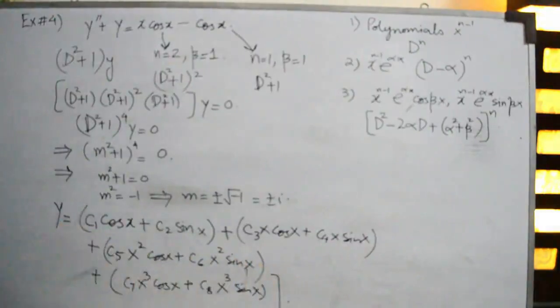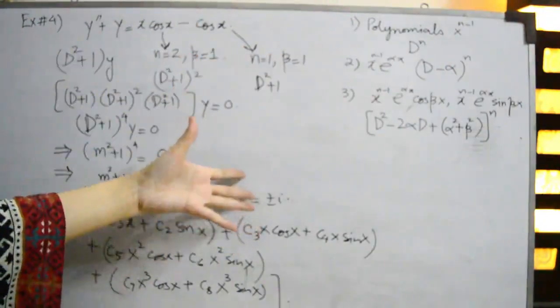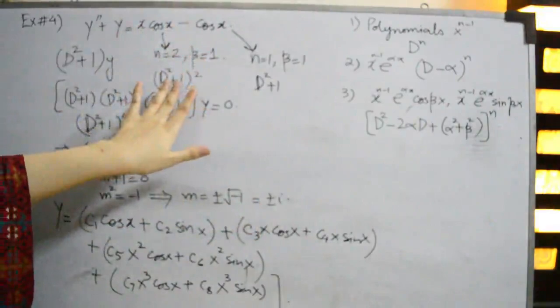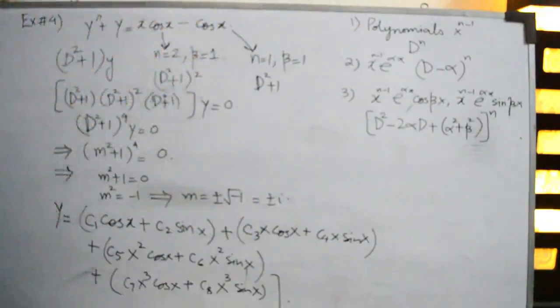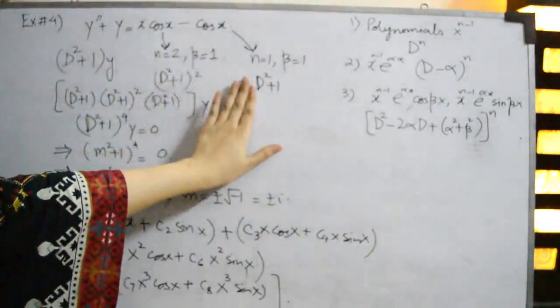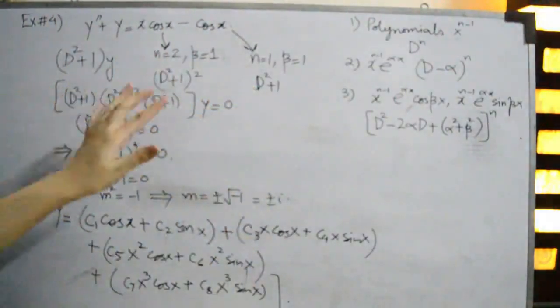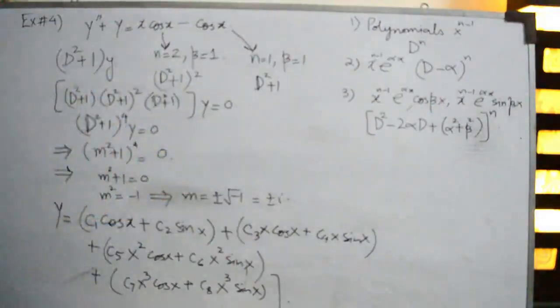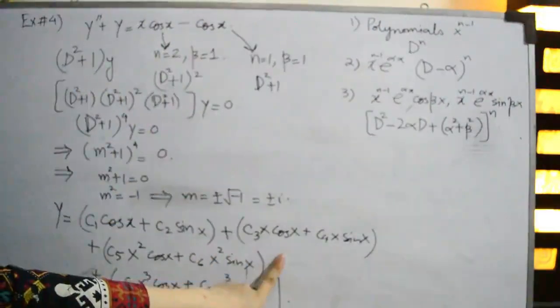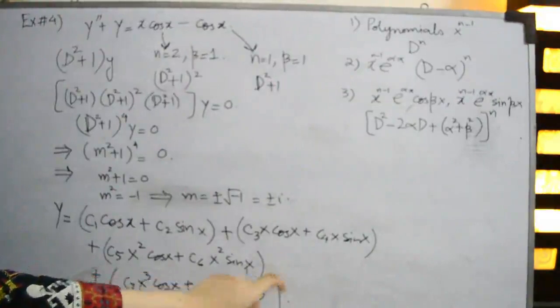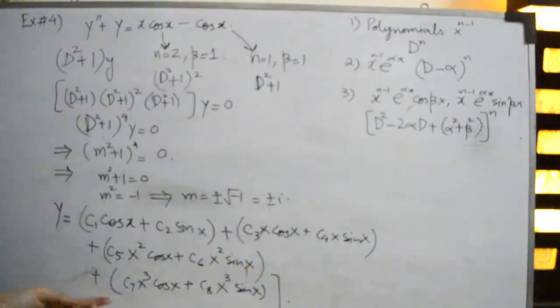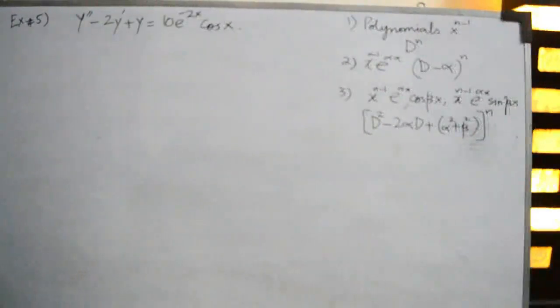That's a very interesting and easy one. And one more thing: if you write its common annihilator operator, because this annihilator operator annihilates these two values, if you skip this D square plus 1, then you can only write D square, and there is no need of writing D square plus 1. So you will finish with this c6. You will not need to write the c7 and c8 terms.